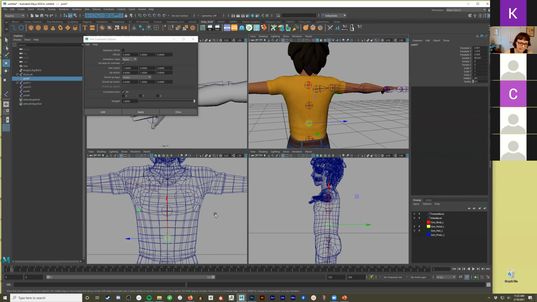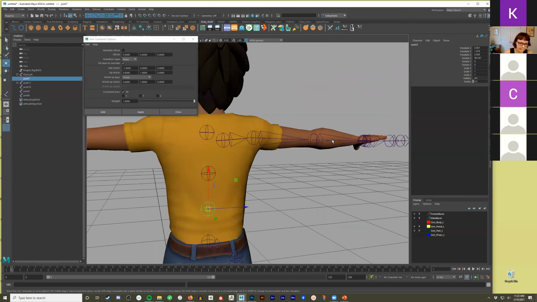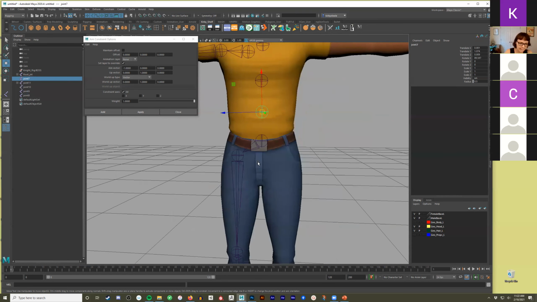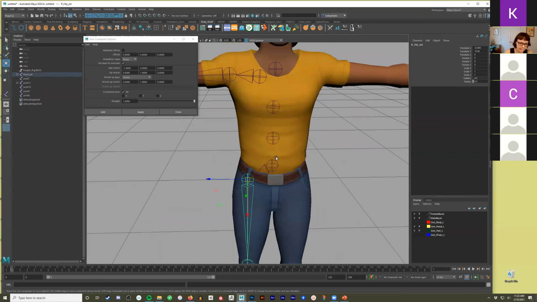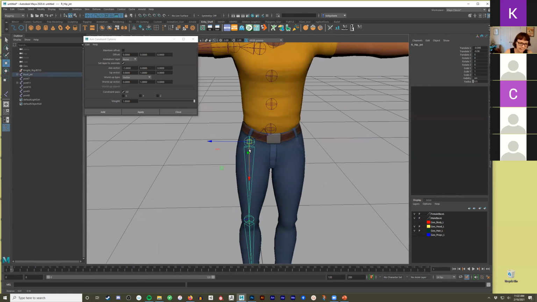Wait, what direction were the legs pointing in again? A different direction than that? The legs are pointing that way. And it's okay. So I guess for bipeds, the thing that you're paying attention to is on each limb or each section.